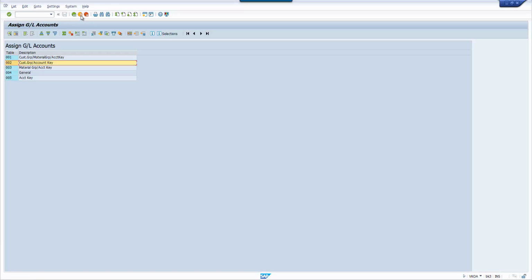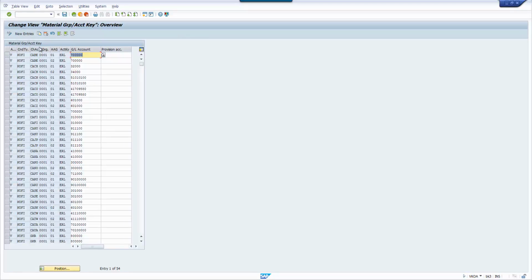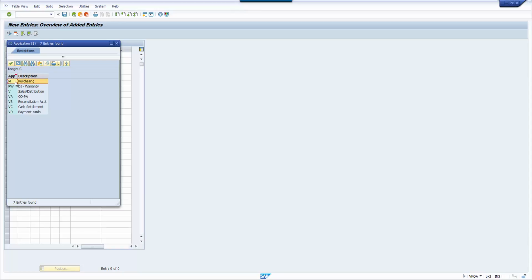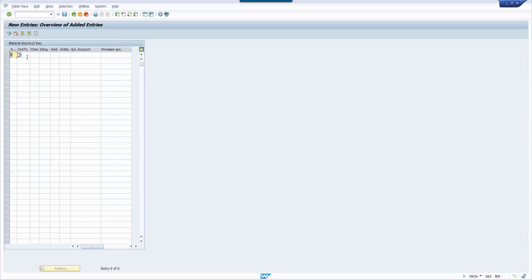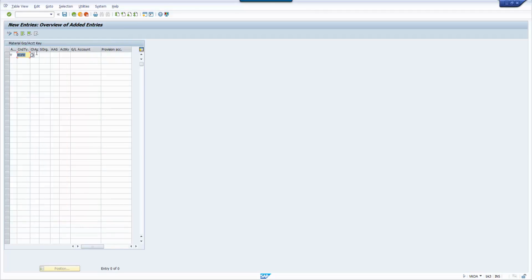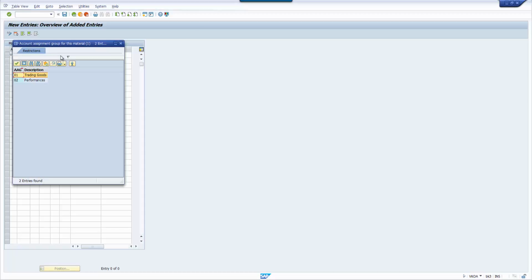Now we're going to exit back out, and at the material group account key, we're going to click on that, click on New Entries, click on APP for sales and distribution, or V. Account determination with CO or KOFK. The chart of accounts is our GL account. Sales organization is US West and our last 2 digits of our ID. The AAG is going to be the group with same requirements for trading goods.